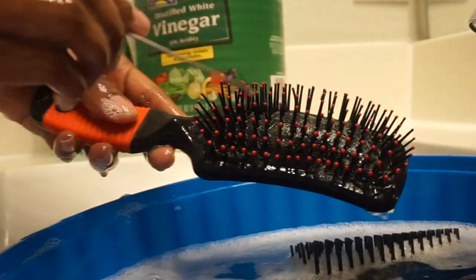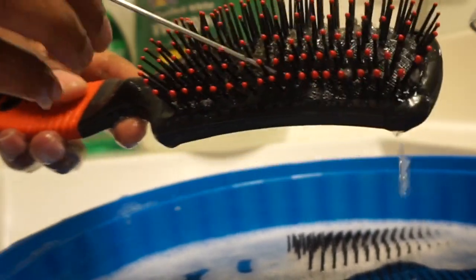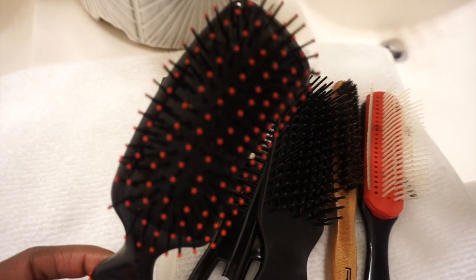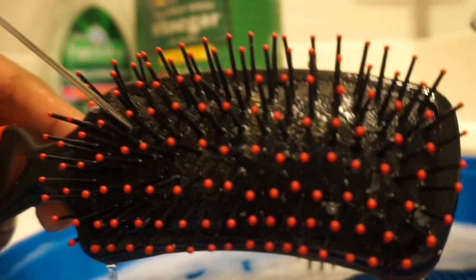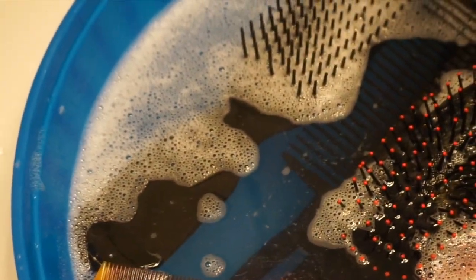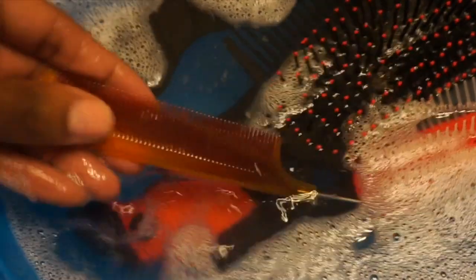Now that they have soaked for a while you will begin to see, like this paddle brush for example, visually it looks like it's just hair, but look closely after you let that vinegar soak in and let that solution settle in. You would see some like dead skin or dead products up in there. It's very disgusting. Let your tools soak in the solution, it's very gentle, it will be fine. This isn't cleaning, this is soaking. We're letting that loosen up a bit and then we're going to get in and clean.